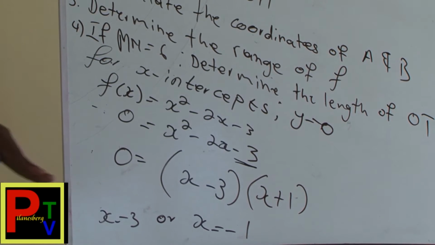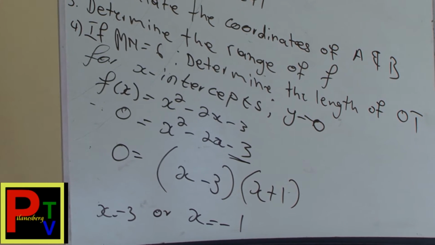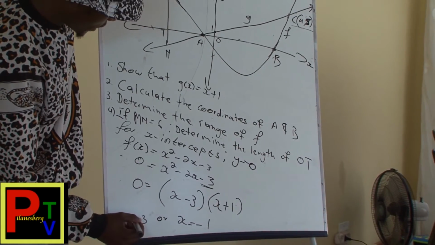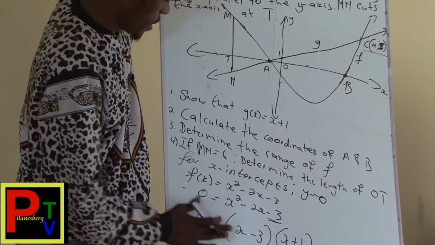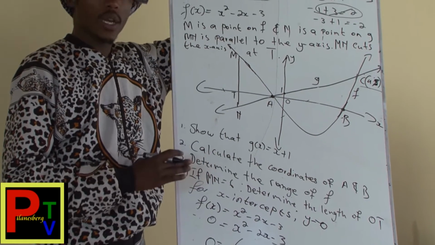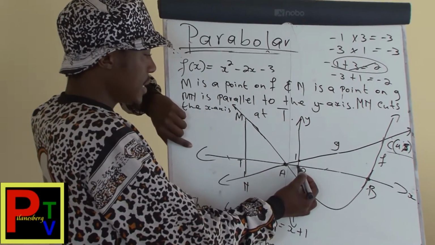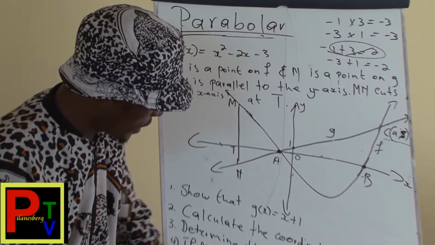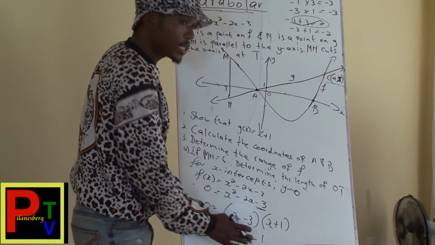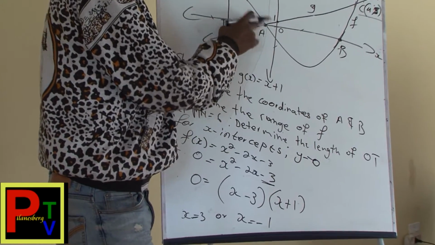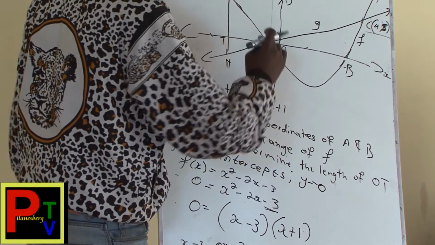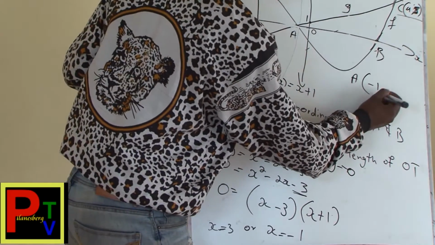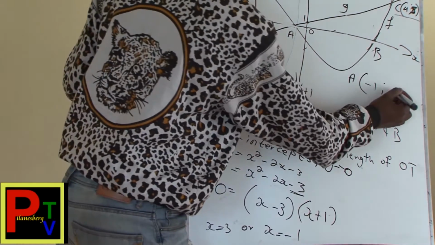Then the question comes on A and B. How do you know the negative 1 is A, or the positive 3 is A, or here B? You check your Cartesian plane. We know, coming on this side, from here the x values are negative. Therefore, we check what is giving us negative here. Oh, get this one. x is negative 1. Then y is 0, because I am on the x-axis. Therefore, for A, that is negative 1 and 0.